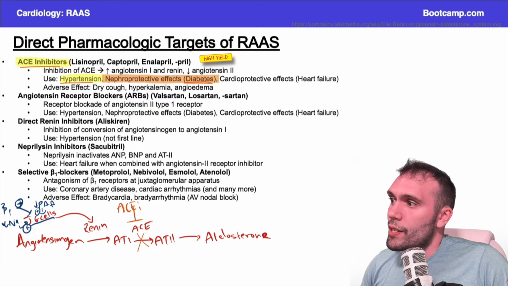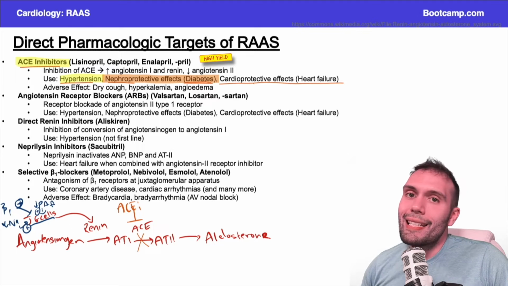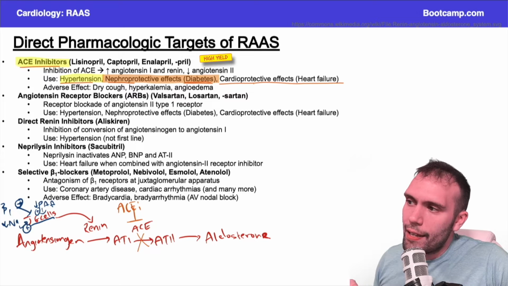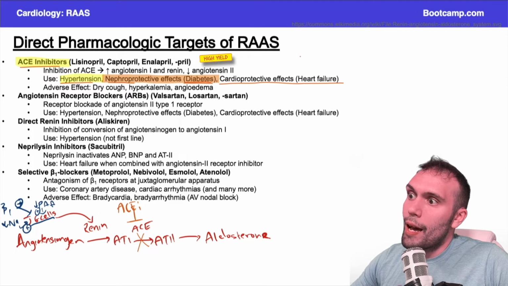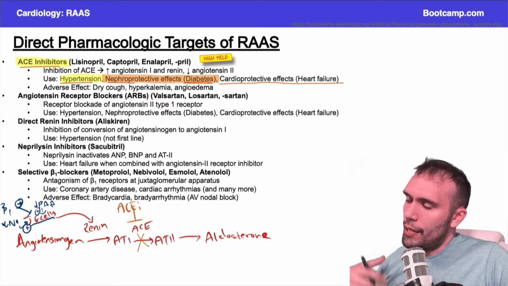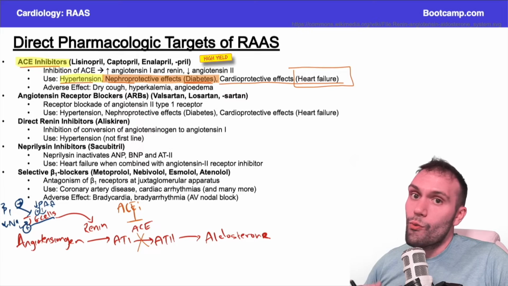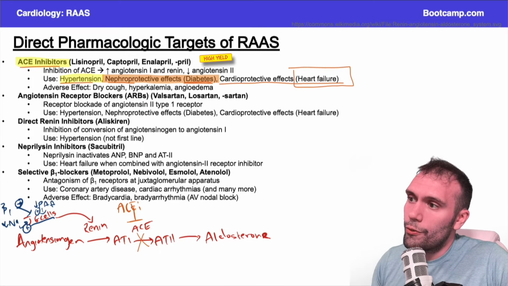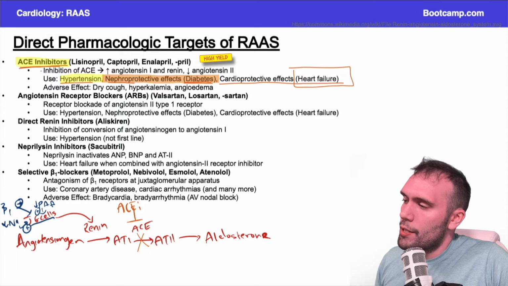Now, just like there's nephroprotective effects, there's also cardioprotective effects. By decreasing the total peripheral resistance and decreasing the preload, you can prevent some of the ventricular remodeling that would have to happen in the heart. So there's also protective effects. We already talked about their effects in heart failure. The RAAS system is a vicious cycle in heart failure. You can manage that by attenuating that RAAS response using ACE inhibitors.